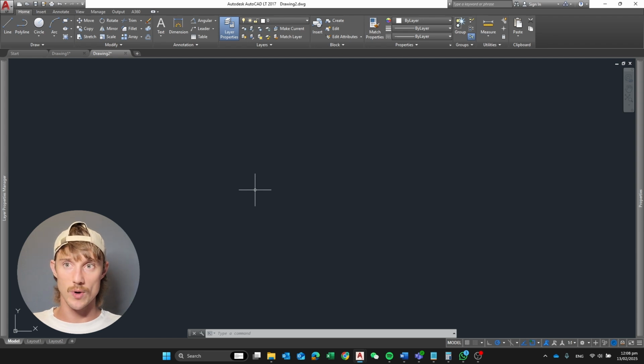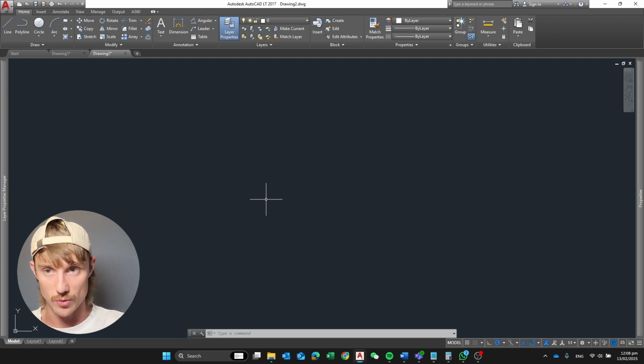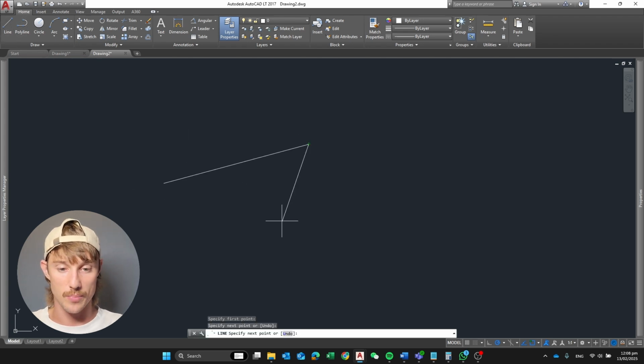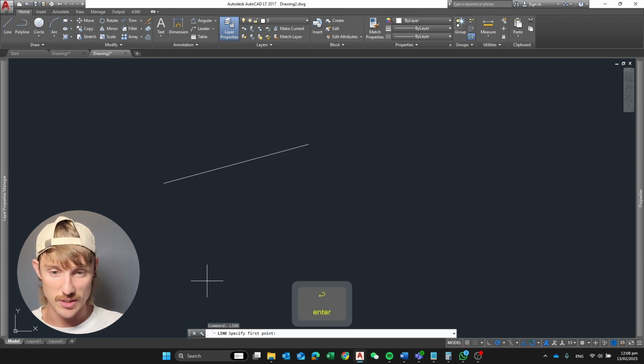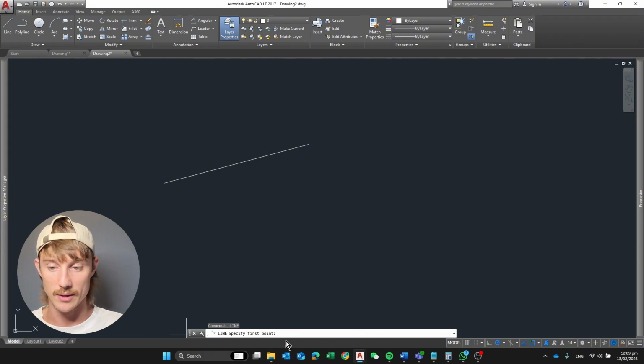AutoCAD runs through a command system, so you can access those commands through the toolbars up the top, or you can drag and move those toolbars to wherever you want around the layout, or you can access those commands through the keyboard as well. I can access the line tool here, but I can also access it by typing line and then hitting enter, and you see it shows up in this command line.